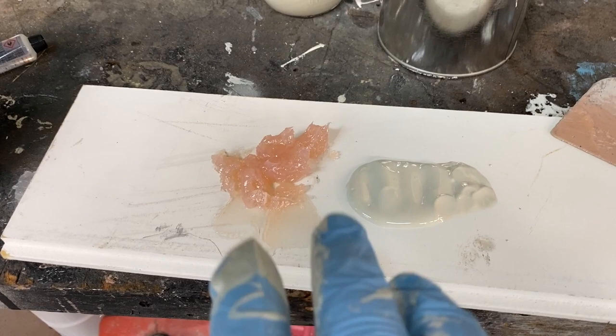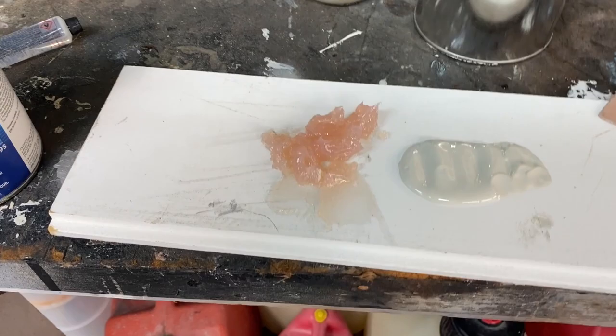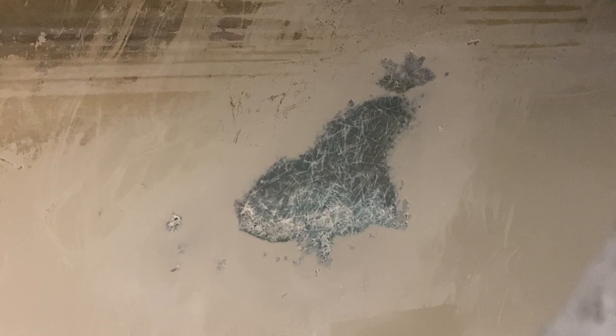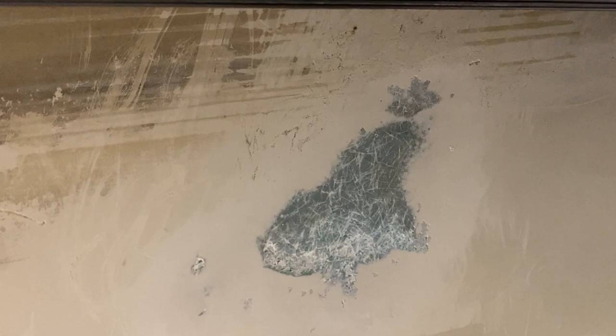I've got another batch to mix up. I'm going to mix this kind of thick — typically I go one part liquid gel coat to one part Evercoat gel paste, but I'm going to go a little heavier on the gel paste here because I'm doing a repair on the bottom. This is how you can do keel repairs, keel chips, keel abrasions. I have an area here that I've sanded out — there must have been a screw or nail from a bunk that was rubbing circles in this area, scratching back and forth every time the boat was loaded on and off. I didn't sand into any of the fiberglass laminate — I just removed all the chipped and scratched-out gel coat so I have one good surface, and then I'm going to use the gel paste to fill it.